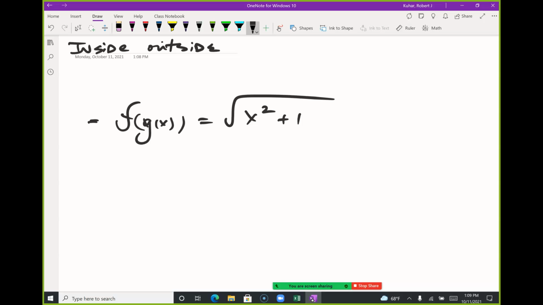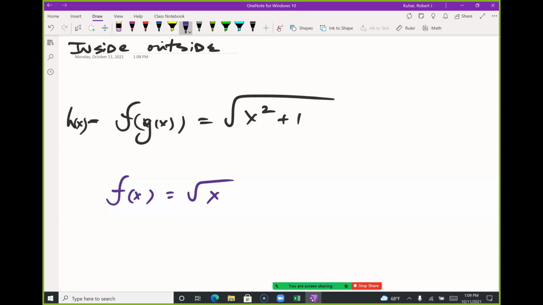So here's my function. Can you tell me the outside function? Can you tell me the f of x? What is it? Square. What'd you say? X squared? Outside. Look at the outside. Look at the house. That's the square root, right? You see the outer piece, like the roof of the house, is square root, right?